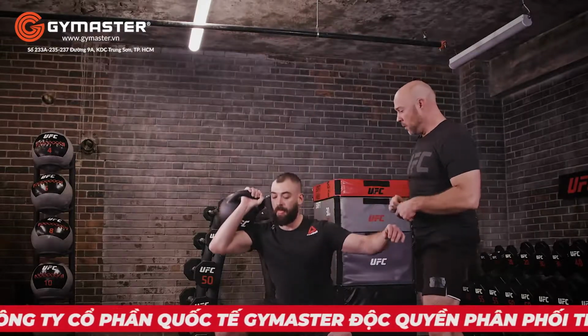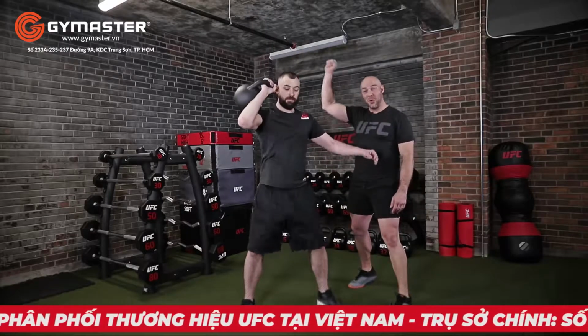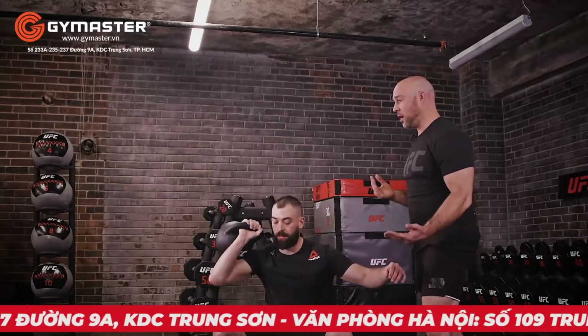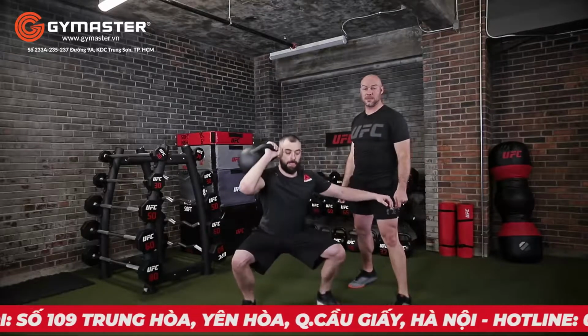He's trying to use this velocity that he's creating here through his hips to help assist with the shoulder press. What I don't want to see is Ryan stopping at the top and pausing before he presses it up, because what that does is it takes the velocity and the momentum out of the equation and forces you to use a lot more shoulder when really this is a full body movement.